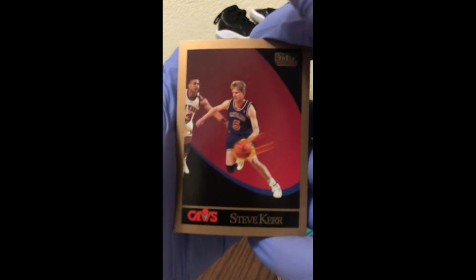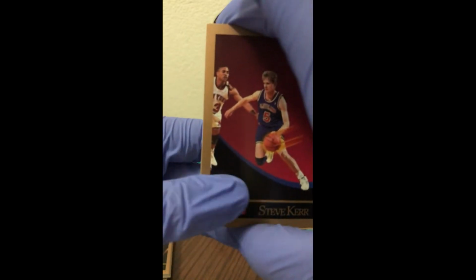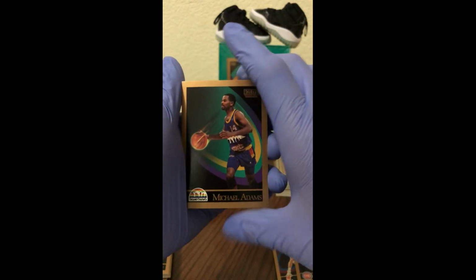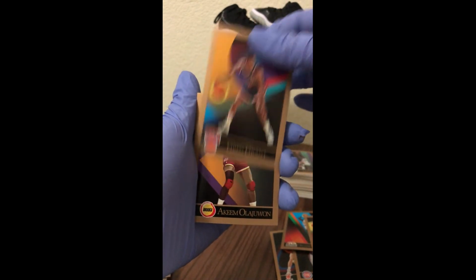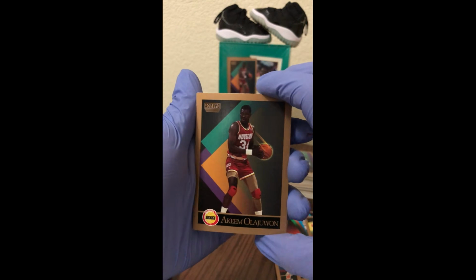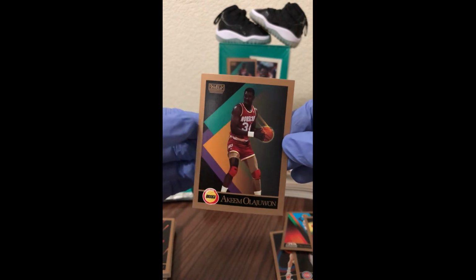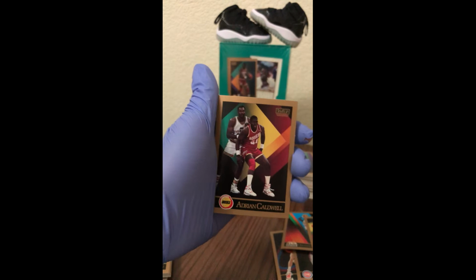Oh, looks like we got a Steve Kerr. I'm not 100% sure if this is worth anything, but I assume it's worth something. Maybe not a whole lot. Anyways, moving along. Jeez, this card pretty beat up. Akeem, that's neat. I'm sure Akeem has to be worth something. I actually didn't look him up on my list, so I'm sure I'll include him in my notes.